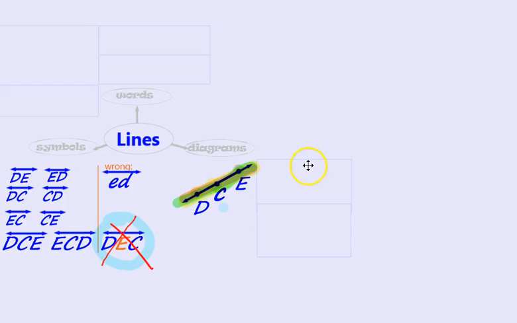How would I write the same information in words? Well, I would say line DCE or ECD or any other forms of lines with two-letter notation. When you use two letters, there is no way you can mess up their order. But be careful with the three-letter notation. It would be incorrect to call it line DEC because E, once again, is out of order. You cannot name this line as line DC and E.